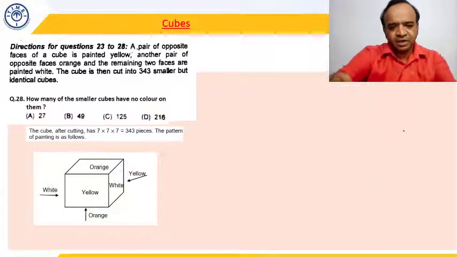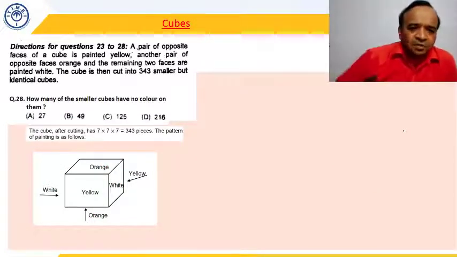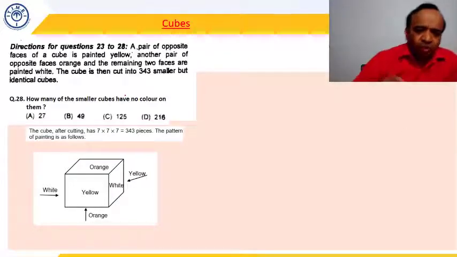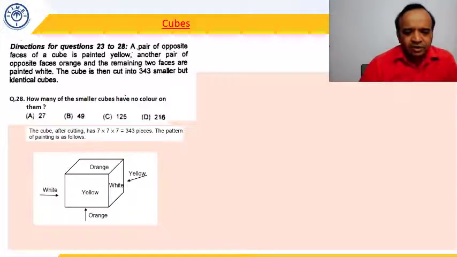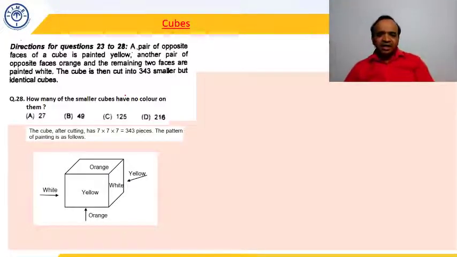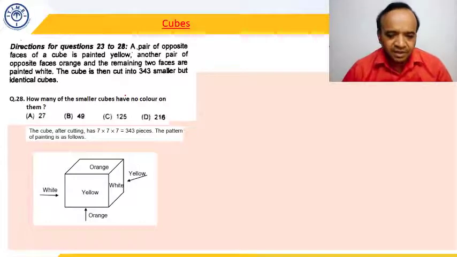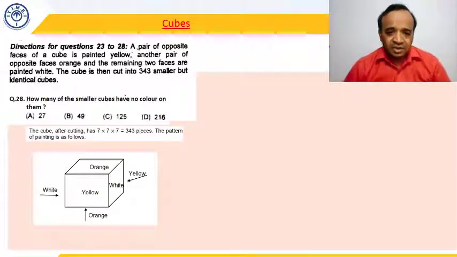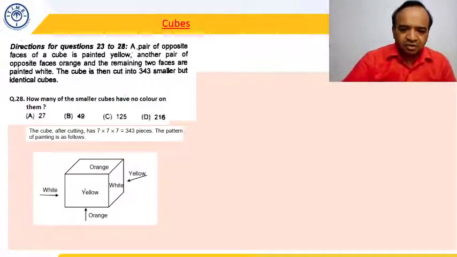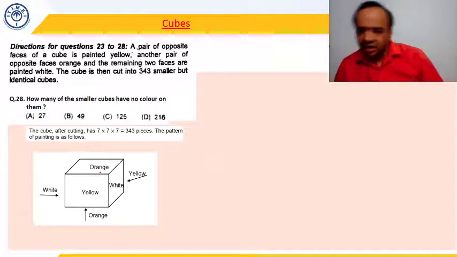Move on to the next question. How many of the smaller cubes have no color on them? Whether this whole bigger cube is painted with only one color or three different colors or four different colors on its faces, it doesn't matter. It makes no change regarding the cubelets lying inside, because they are still unaffected by the painting process. So whether it is orange, yellow or a single color, the inside must be free from any color. These pieces inside will be zero face painted.